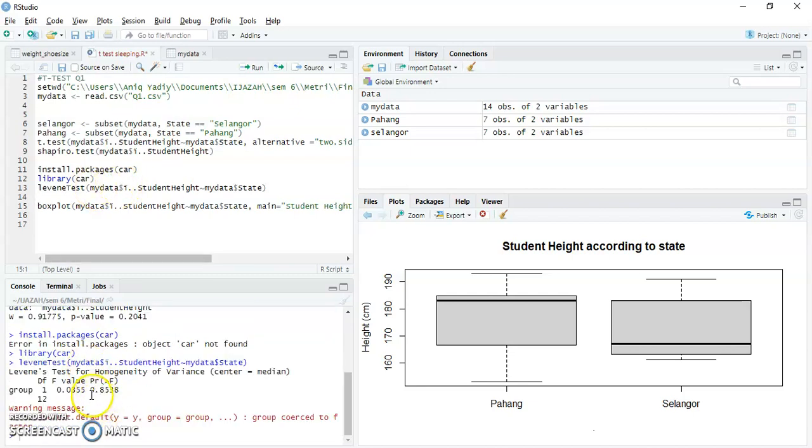From the Levene test, we can see that the p-value is greater than 0.05, which means the data from both Pahang and Selangor have the same variance.